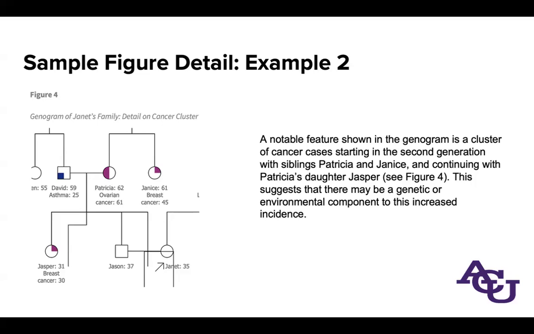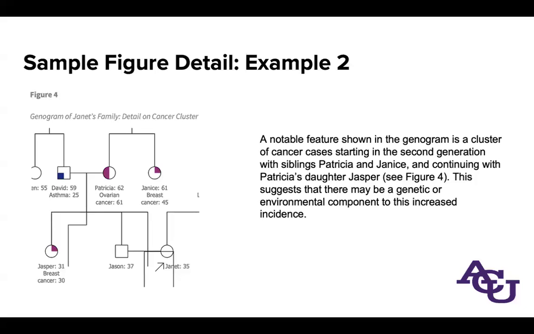See figure 4. So now you've called their attention to this detailed figure that you have. It's just a zoom in on part of the previous one, but it makes it very easy to see, oh, yes, there's Patricia, there's Janice, there's Jasper. And then you have your additional discussion. Okay, what does that mean?